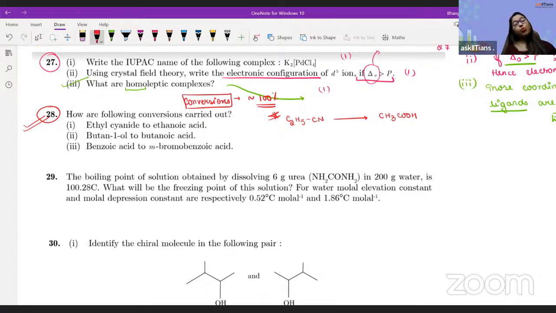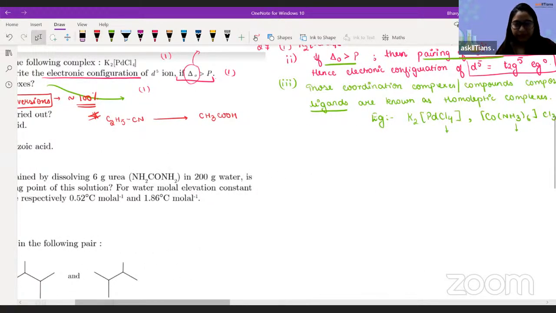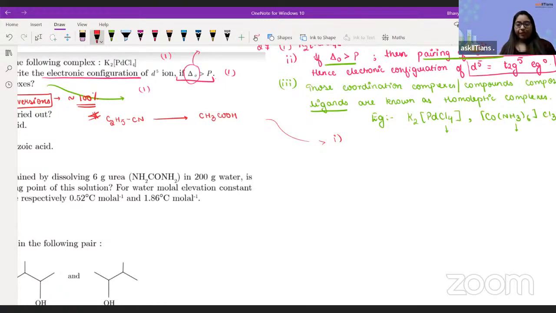Okay. So here, what do I see? That in my final product, there are 2 carbons, but in the starting reagent, there were 3 carbons, right? So what do I have to do in this case? To do this conversion, the first step, I have to reduce the number of carbons from 3 to 2. One of the major ways by which I know that I can reduce the carbon is removal of carbon in the form of carbon dioxide. That always decreases the number of carbons by 1.